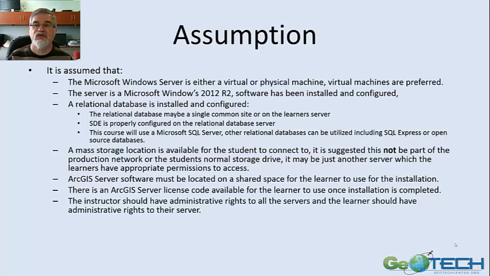You need to know where the server software is. It may have already been placed as the installation files on your box, or it may be located somewhere else, but you'll need to have a pathway to get to wherever the installation software is for ArcGIS server. You're also going to need to have a license code. We'll talk a little bit more about that in a moment, but you're going to have a license code to be able to make the server software run. In setting up the box, you need to have administrative rights to the box, and your instructor also needs to have administrative rights to the box so they can assist you when you have problems. So these are some of the assumptions that we're going to assume have happened before you really get started in this course.